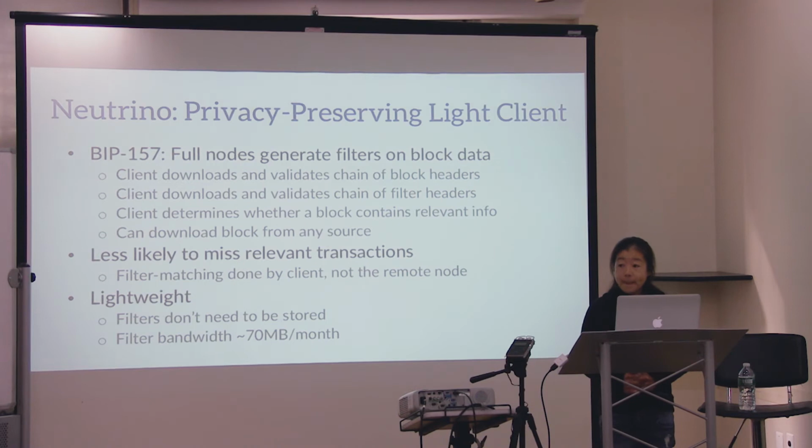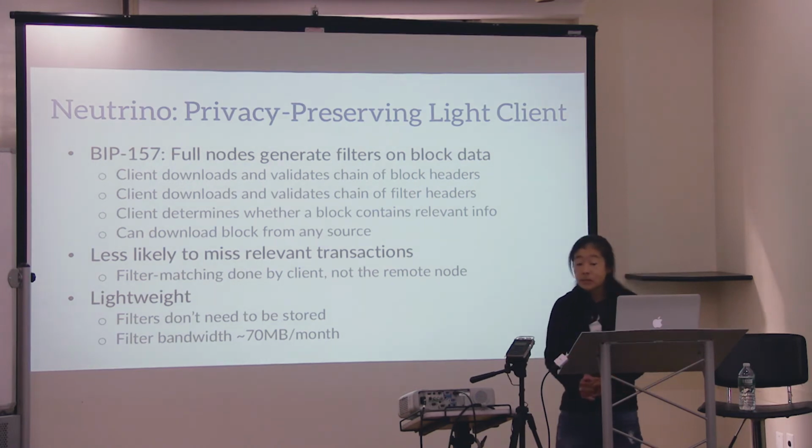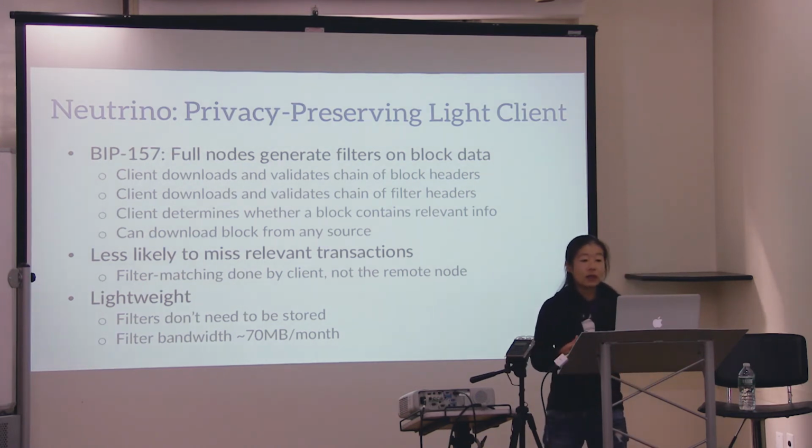Does the client know exactly which blocks to download? Every block has a filter associated with it that the client can use to match with what they're interested in. So the filtering function is performed on the client side as opposed to the server side. The full node has the same filter for every single block, and every client receives the same filter. Right, but how does he select only a few number of blocks?